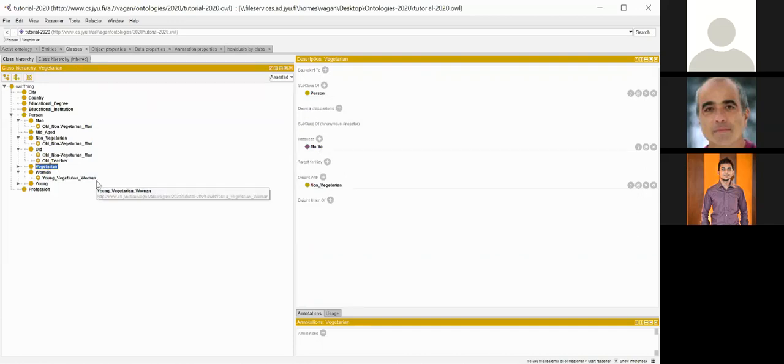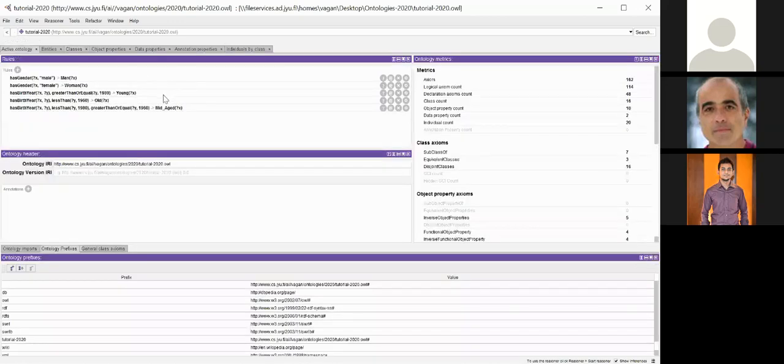To be able to do this, of course, we also need to define rules for how to distinguish between old, young, and mid-aged. We started doing these rules last time. I just remind you of some of them, and I complete them all. Every rule is defining a certain class. I can define classes, as you see, not only with class descriptions but also with rules. In this particular case, I define young person. So someone is young if he has some birth year, and this birth year is greater than or equal to 1980. So everyone born after 1980 is a young person, according to this rule.